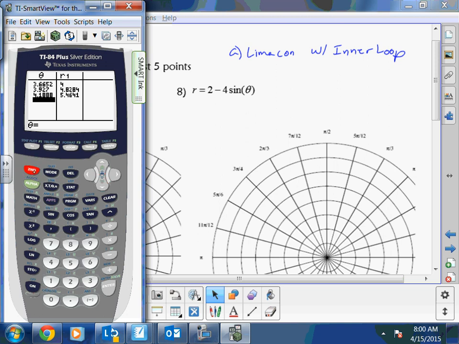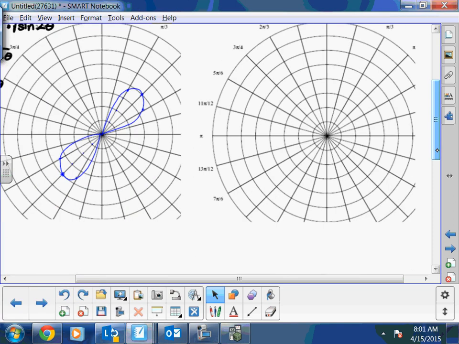I may get an error just because that one is the... let's see if I get an error. Maybe not. Oh, it actually gives me the value. Okay, so then after that, 5 pi divided by 3, 7 pi divided by 4, and just to make it all even, 11 pi divided by 6. Okay, there we go. So let's go ahead and plot these on your paper.